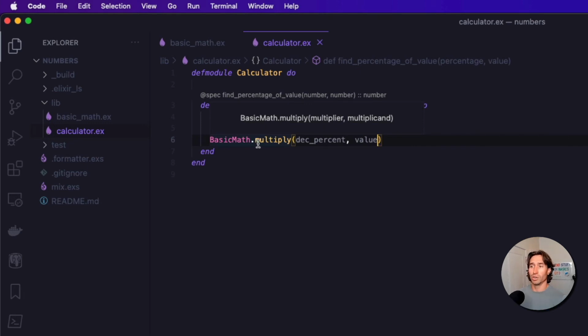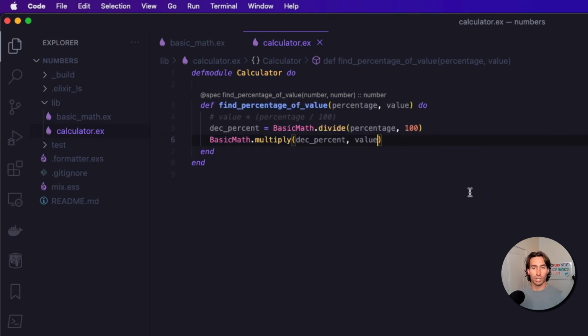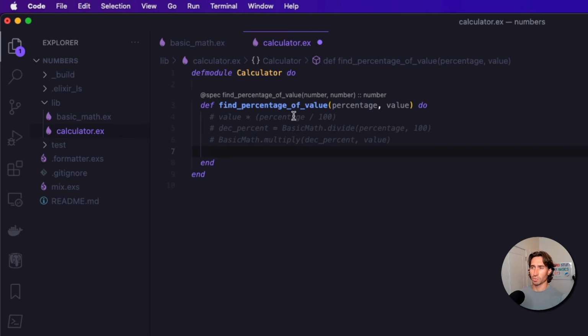But it gets cooler. So Elixir has pipe operators, which allow us to basically string a bunch of functions together and transform the value automatically without creating extra variables we have to then pass into different functions. So let's go ahead, comment this out. And with a pipe operator, we're going to transform our percentage value because we have order of operations going on here. And we need the percentage divided by 100 first, then multiplied by the value we want the 25% of. So we're going to just take the percentage right there, hit return.